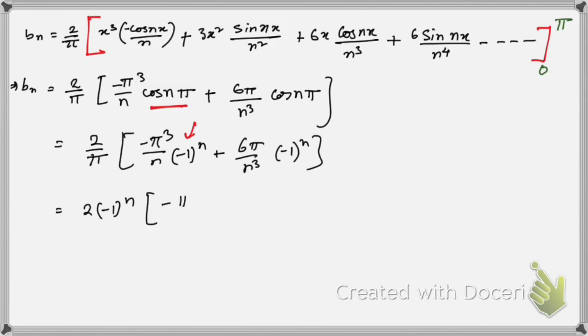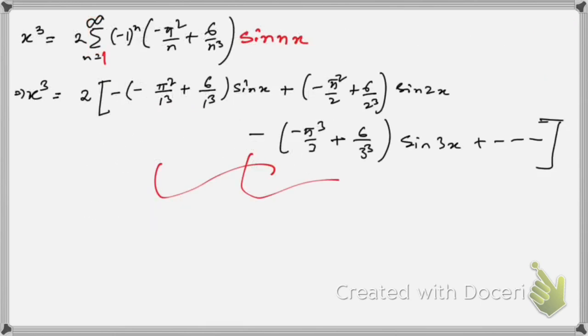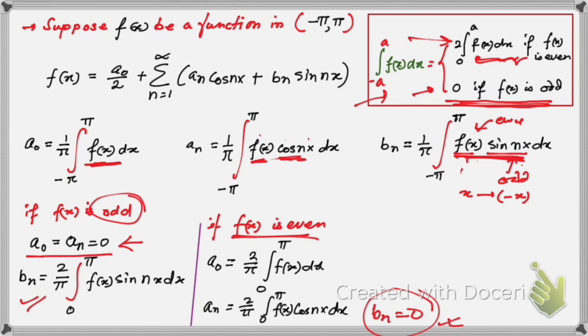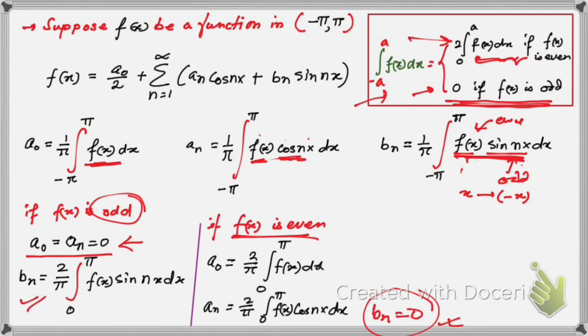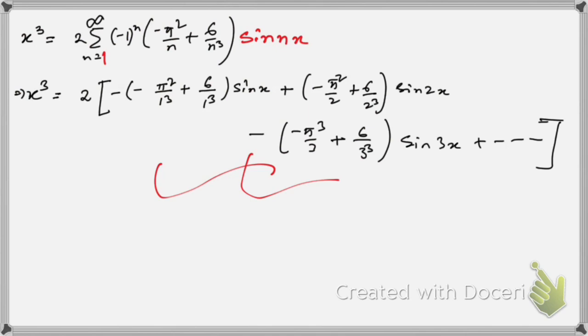So we can solve more problems of this type involving half range series. Let me go to the previous slides. Here you can notice one thing: the interval is minus a to plus a, and now it becomes 0 to a, which is the half range. So that kind of series will be obtained, and after expressing this kind of function, we will get either a cos series or a sine series, and the range will be 0 to pi. That's why those series are called half range series. Hope you have understood this.